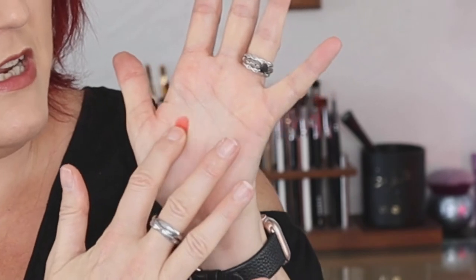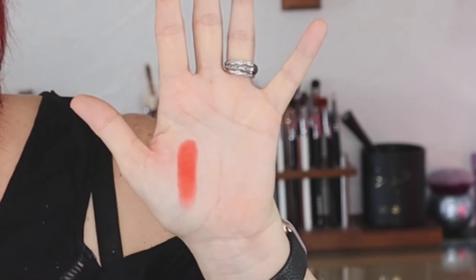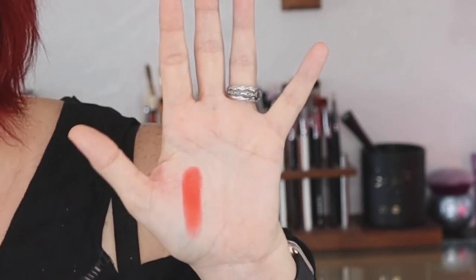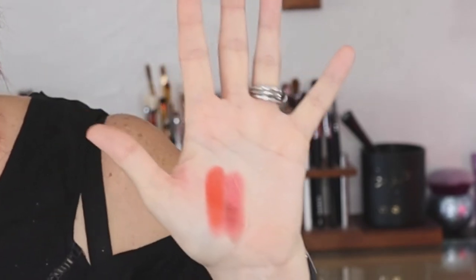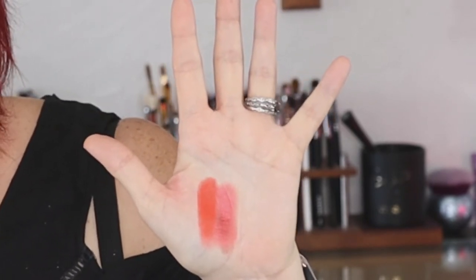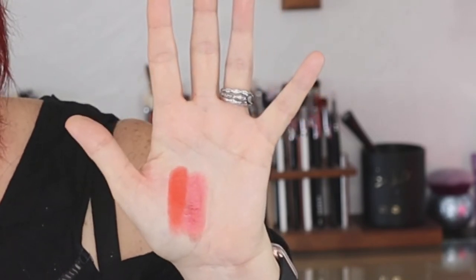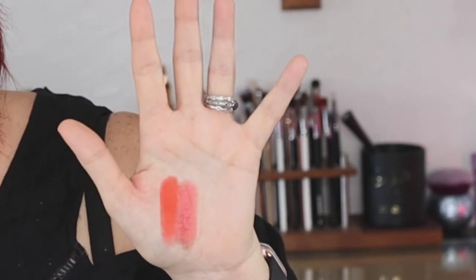I'm going to swatch these for you. I don't think they swatch super well for the most part, but I have been surprised by swatches before. The first one is Saffron — a neon orange matte that feels a little bit grippy in the pan, probably one of the grippiest shadows, with almost a sandy texture. Then we have Mirage — a red metallic leaning warmer, like an orange-red metallic. It's really pretty and I loved it in my eye looks. It has a little bit of a duochrome shift but not enough to fully call it a duochrome.